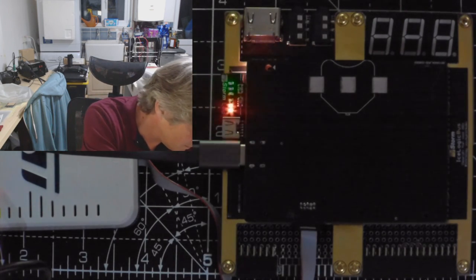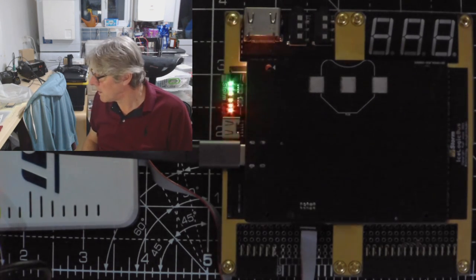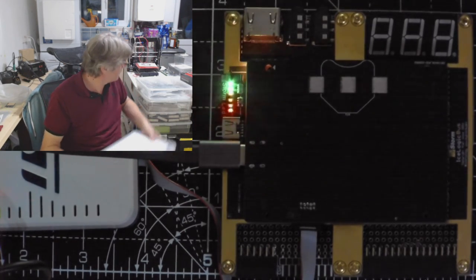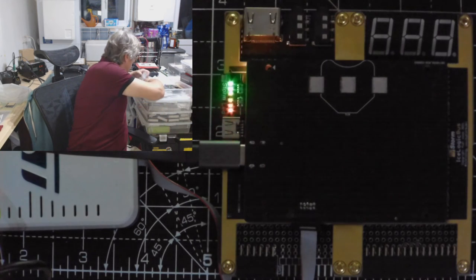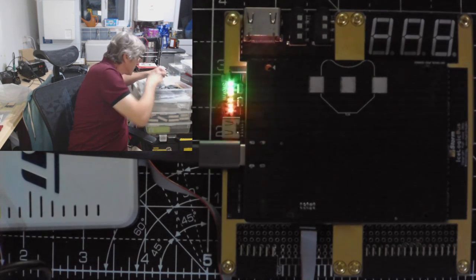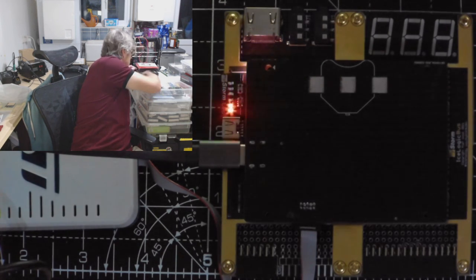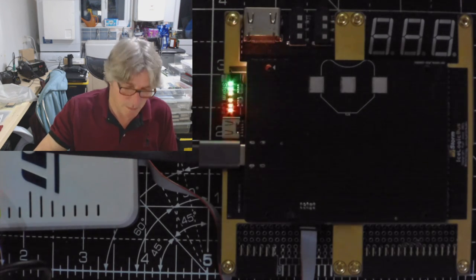But I've got a connector, I think, that I can try this with, and then maybe try it with, oh, where did I put, damn, I put it in here, oh, I know where I put it. Ta-da. Maybe get it working with one of these.